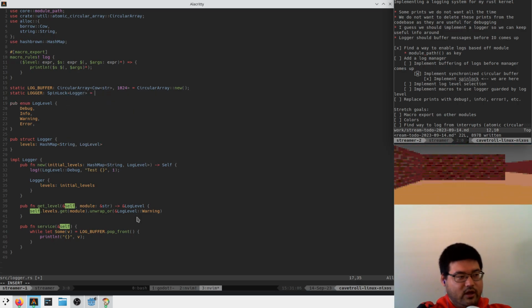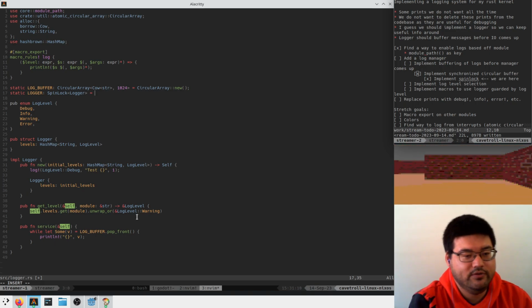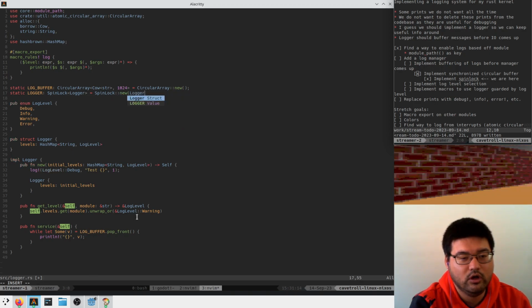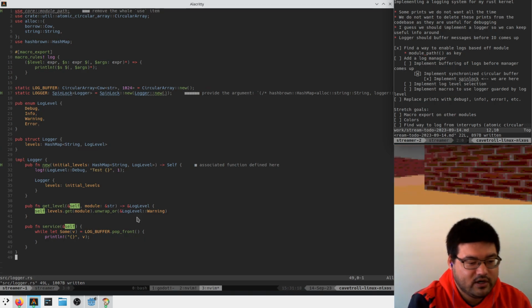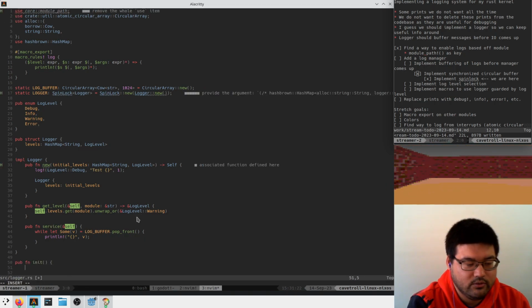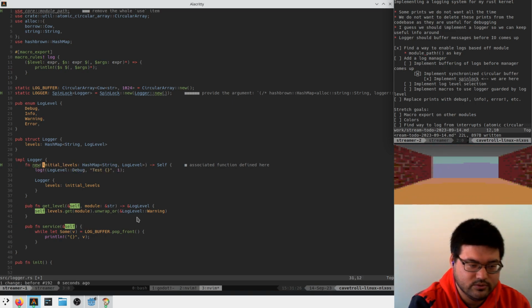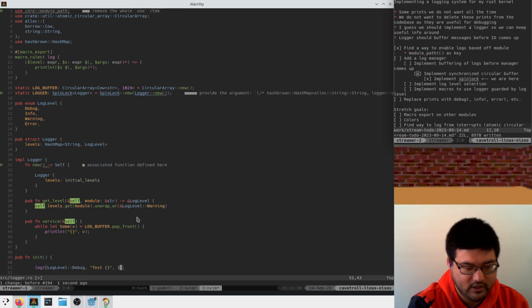Now that we have a locking primitive. And this is spin lock new, logger new. Which means that this does in fact need a pub function in it, which initializes the static logger. So this just is a private function. This now we do something like this. And this comes in here.